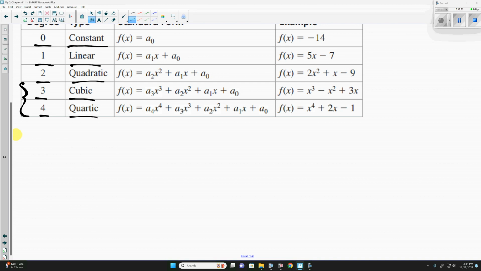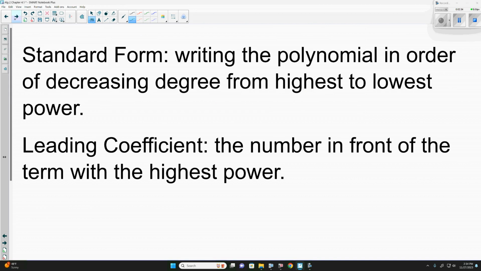All right. A few other things to go over before we start our first example problem. First one, standard form. A polynomial is written in standard form if it's written in order of decreasing power. So the variable with the biggest exponent goes first, and then decreasing from left to right. And the number without a variable normally goes last if we have it. Leading coefficient is the number in front of the variable with the biggest power. Because the numbers in front of the variables are coefficients, just the one in front of the variable with the biggest exponent is the leading coefficient.